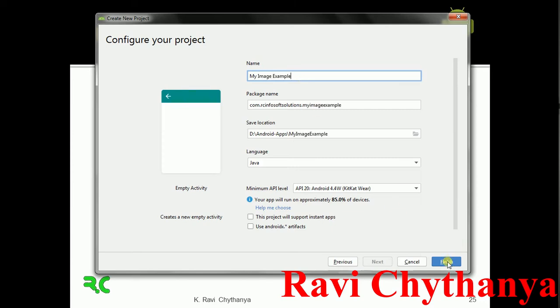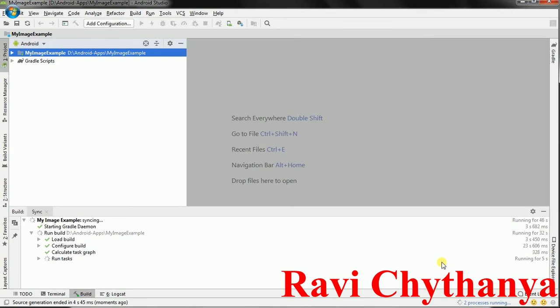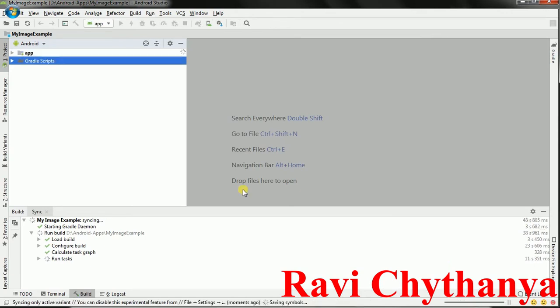This is the package name, the save location, the language, and the minimum API level. Okay, say finish. My project is getting ready, so the Gradle build is running.